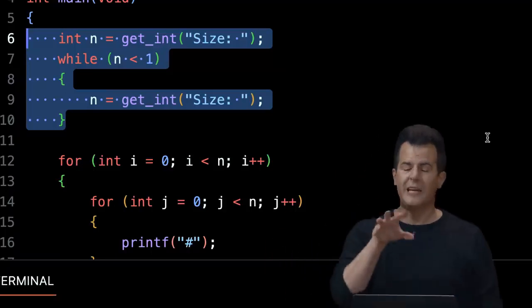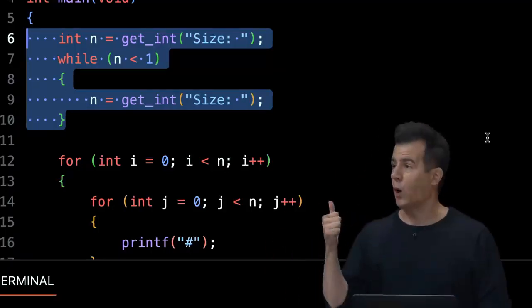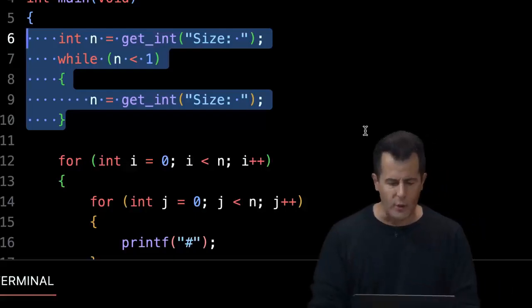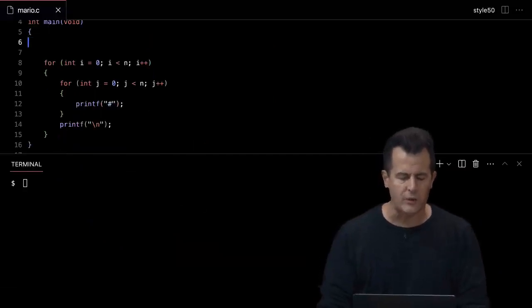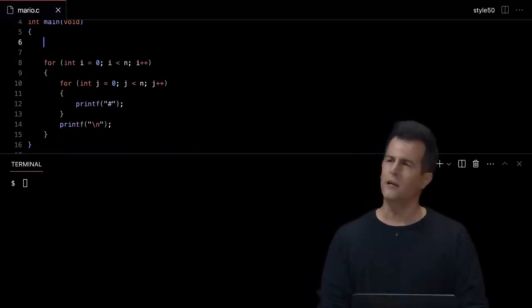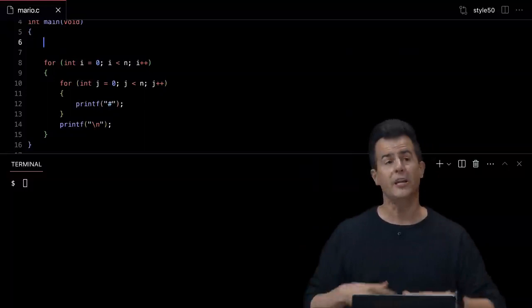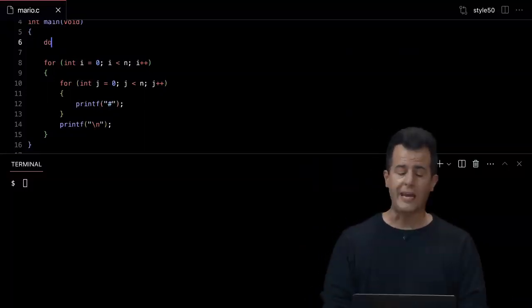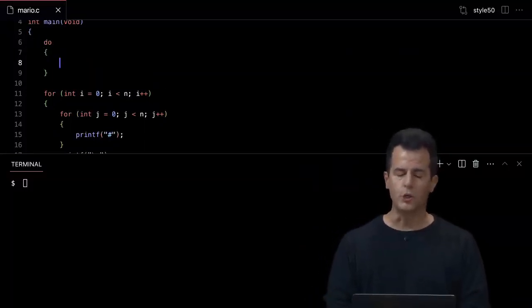So it turns out, and there's just one feature of C we wanted to introduce you to today. It turns out there's one other way that will actually help us eliminate this redundancy of using getInt twice, and particularly asking literally the same question, size, twice in duplicate. So I'm actually going to go into my code here, and I'm going to delete the loop as we've written it thus far. And instead of using a while loop, I'm going to introduce instead something that we typically call a do-while loop, which is a little bit different.